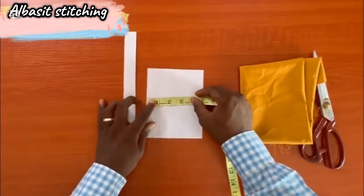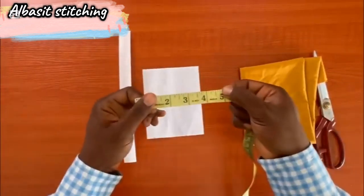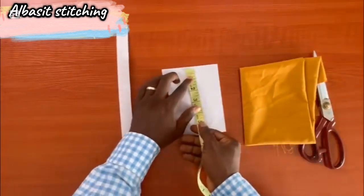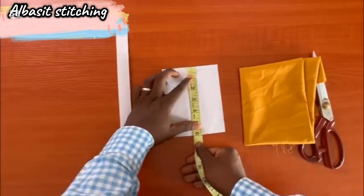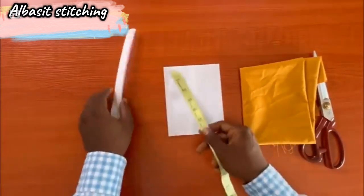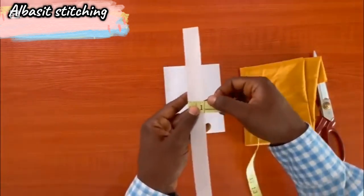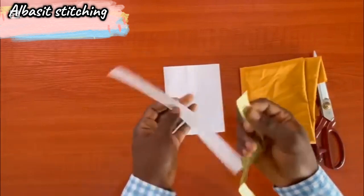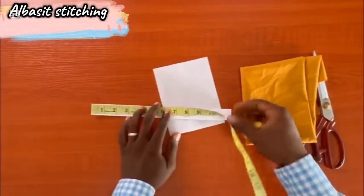Okay, so as you can see, this white thing you are seeing is a collar gum. It's called the collar gum. It is the softest collar gum ever. So the dimensions, as you can see, the height is 6 inches and the width is 4 3/4, and then you are going to cut this other one, which is 1 inch by the width, and then the length you can cut as long as 11 and a half.